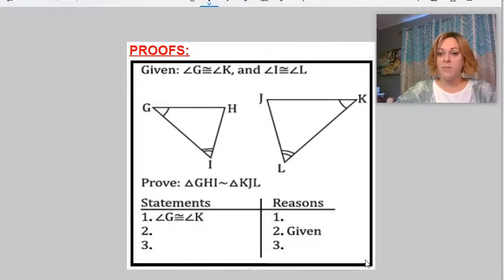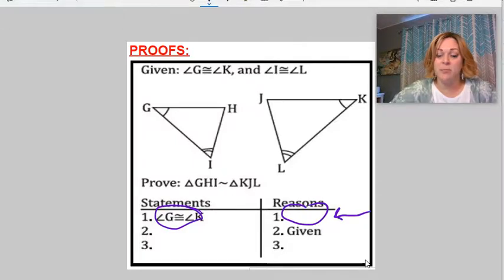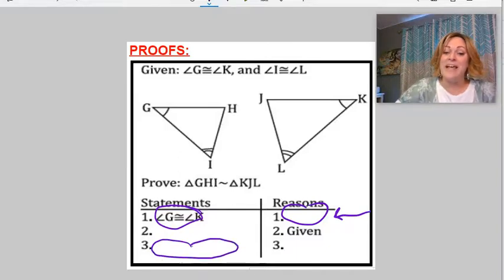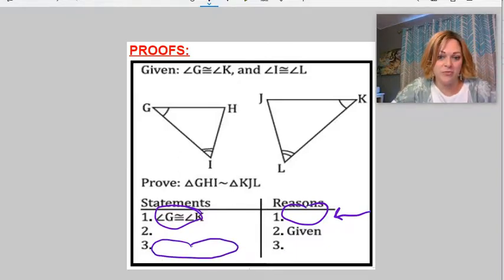These proofs are not part of the book. I just found them and I thought they were good to review. You did learn how to do proofs in topic seven. So I thought you should practice. So first of all, know how to start every single proof. You should know how to start every single proof. Start it that way. You should also know how to end the statement of every single proof. Now all you have to do is fill in these missing ones that you don't have.